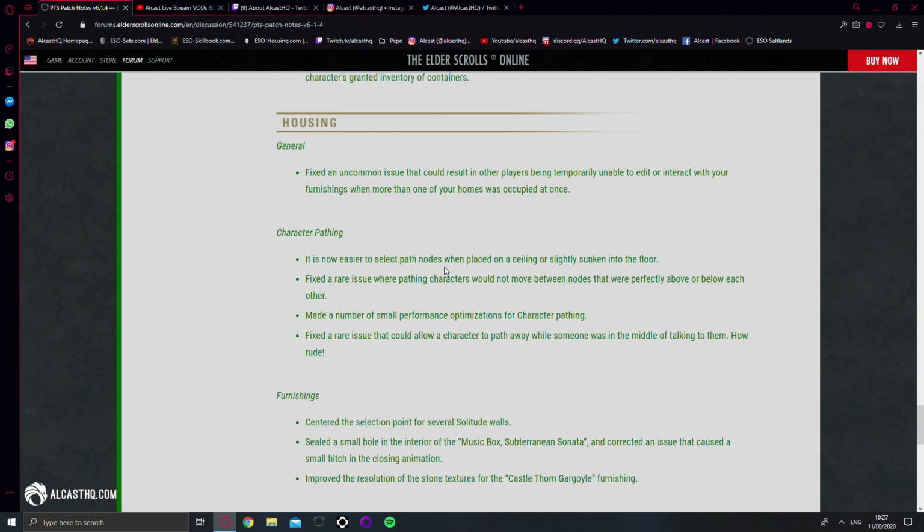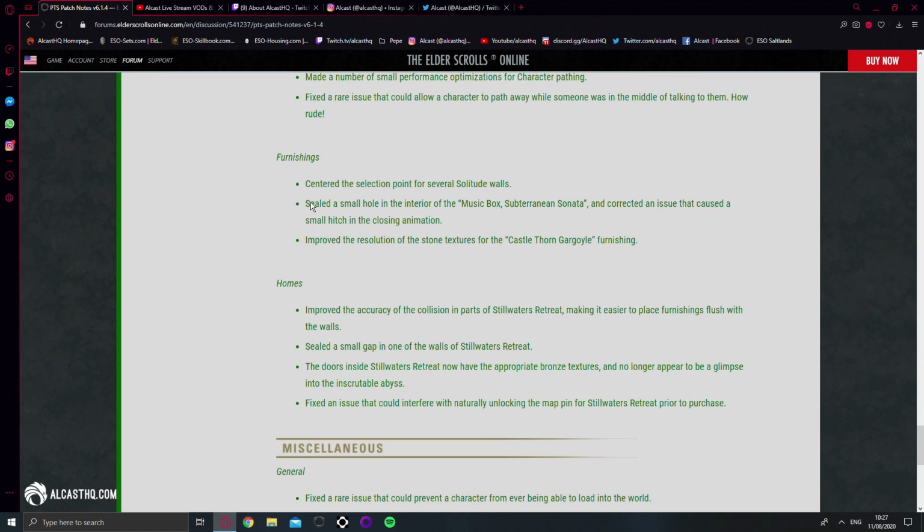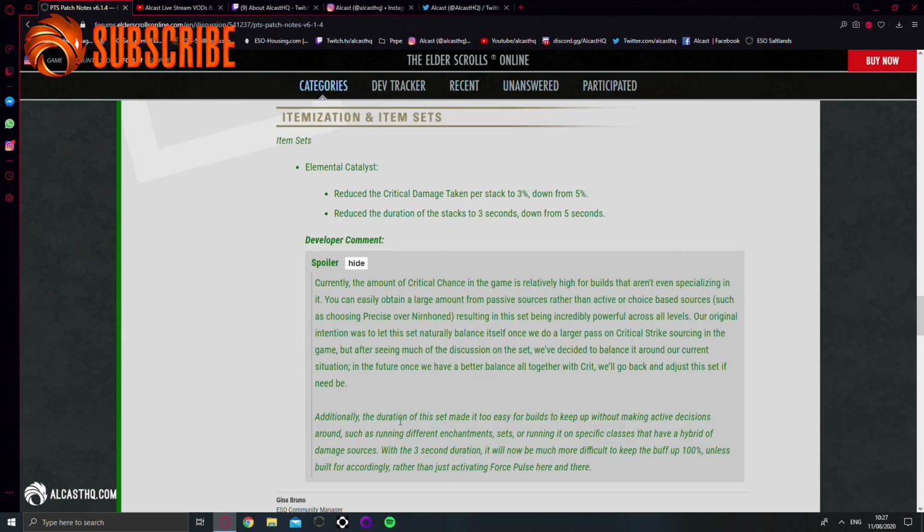Character pathing. It is now easier to select path nodes when placed on a ceiling or slightly sunken into the floor. Okay, fix it. Character path, yeah. So overall, I'm not sure. This is mostly housing related. This is the new system. I made a video about this a while ago. Pretty cool. Furnishings, homes. That's it.